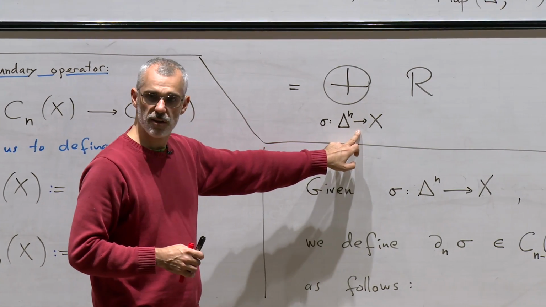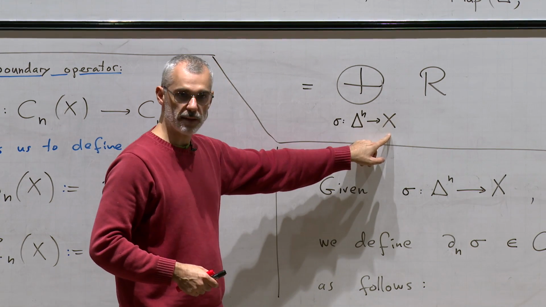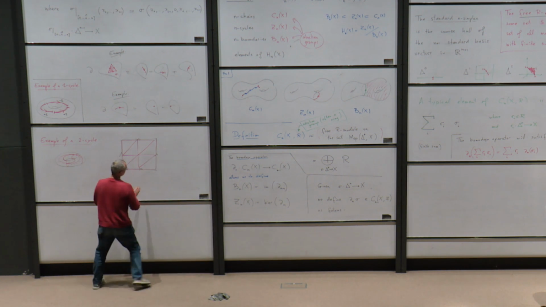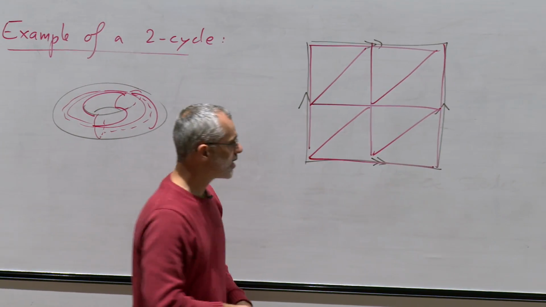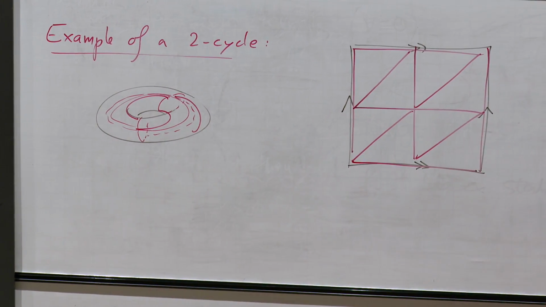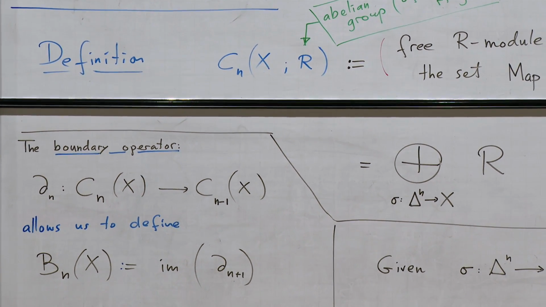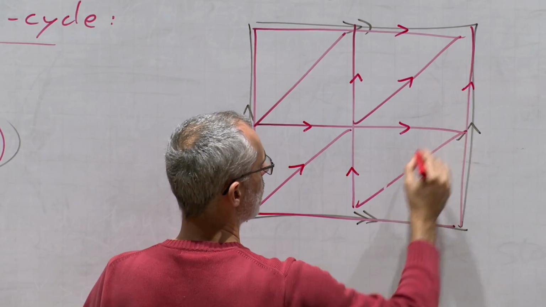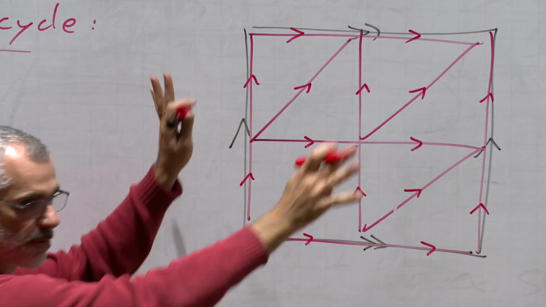these things here are not just little pictures drawn in X. It's not just the image of sigma that matters. It's the actual map that matters. So when I want the contribution from this triangle and the contribution from that triangle to cancel, if one of them produces the map that goes this way and the other one produces the map that goes that way, those are just different elements of that set, and they will not cancel. So by drawing arrows that go always left to right and bottom to top, that's a way of doing it that makes this work.